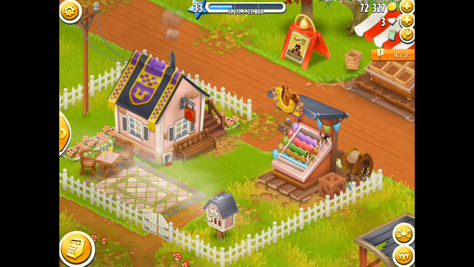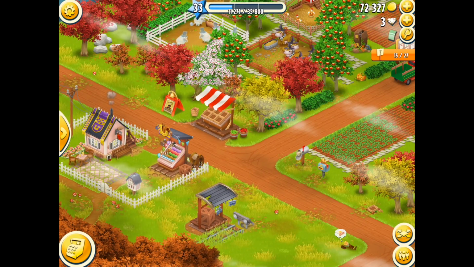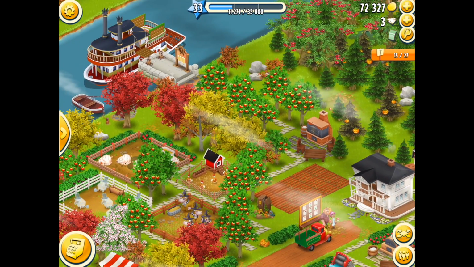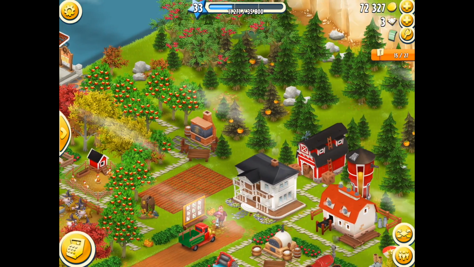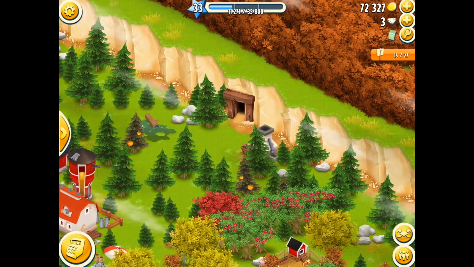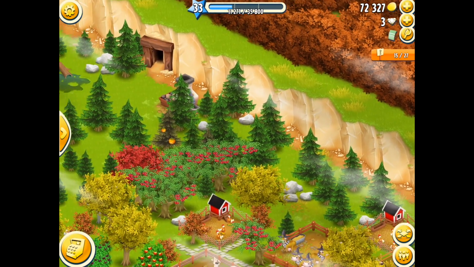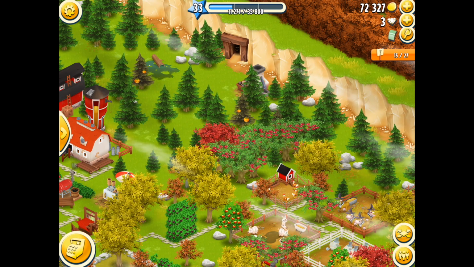The other one that I do like there is the actual water trough as well, with the actual horseshoe and the actual horse there as well. Now, I'm hoping that I can actually place that further into my farm, put it with my horses. Now, at the moment, with my level being level 33, will I be able to use that? I can't tell you at the moment. Is it going to be a much lower level, or is it going to be a much higher level?